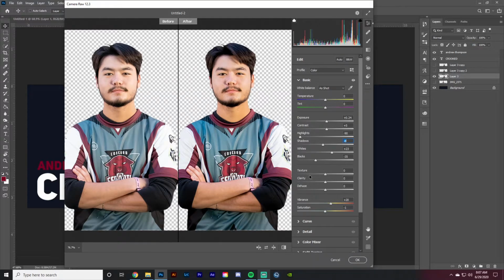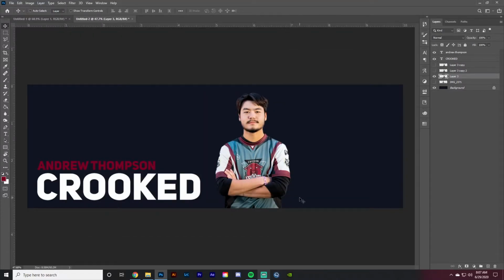And then, like I said, the texture and clarity I really love to use. You don't even have to do much. I usually do about 10 to 15. So we'll turn that up, and then we'll also turn this up to 10. So we'll do 10, 10. And you can see, if I take it away real quick, it just adds a little bit more detail to the whole entire picture, and makes it look more genuine and real. So we're just going to go ahead and hit OK. And so now you see that we have this more clean cut picture.